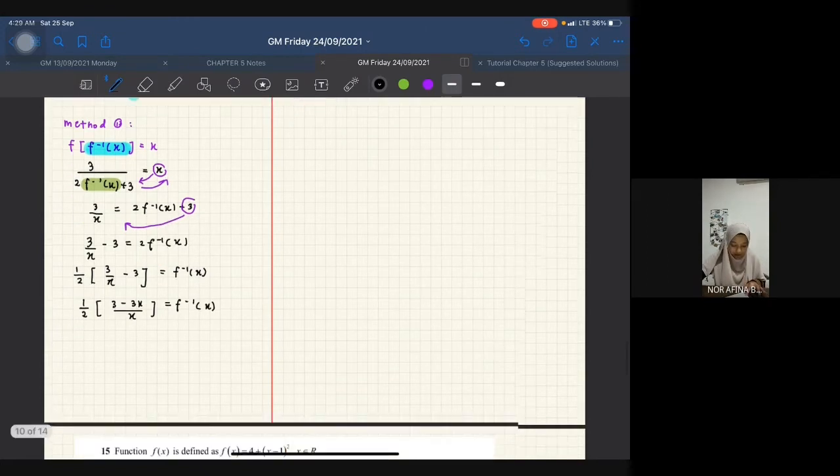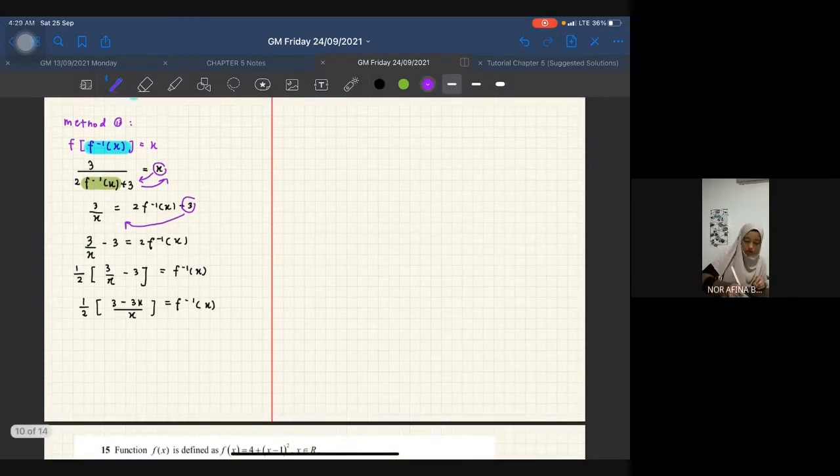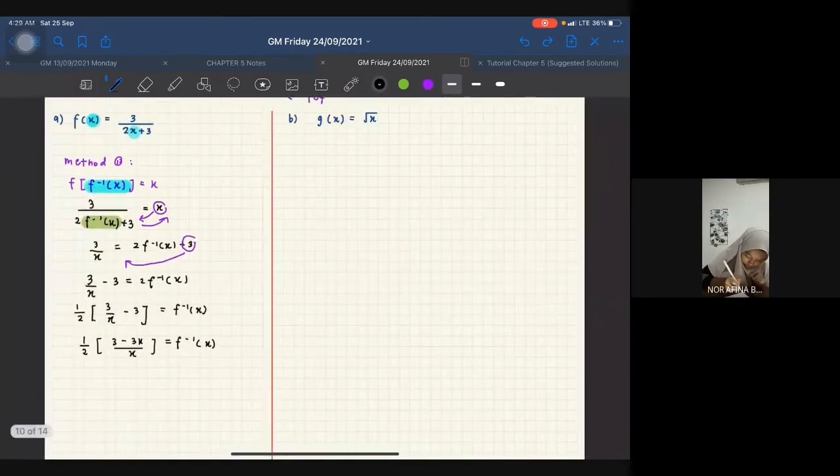Okay, and then if you notice, you have 3 on both sides over here. So you can bring 3 outside. Atau awak boleh bawa 2 tu yang masuk ke dalam. Sama ada 3 keluar or 2 ke dalam. I think better 2 ke dalam pun okey juga kot. Okay, so let's try. Kita masukkan 2 ke dalam. Sebab saya tak nak nampak macam ada bracket banyak sangat. So, kita akan bawa 2 ke dalam. Okay, so we are going to get 3 minus 3x over 2x equal to f inverse of x.